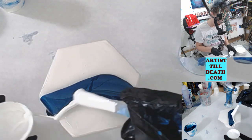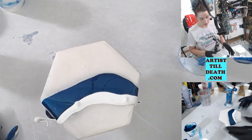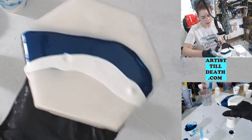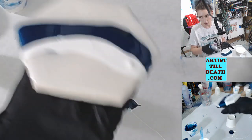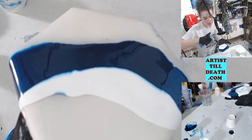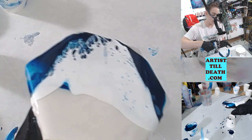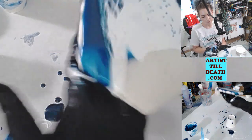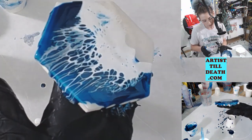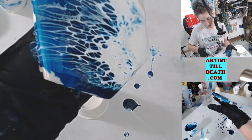Now I'm going to heat and tilt this in order to get frothy waves. I'm going to tilt it and torch — I'm going to heat the resin up in front of where I want the wave to flow. And now I'm going to heat just the edge of the white where I want those cells to pop up, and do the same in the other direction as well, and let those kind of tilt off the edges.